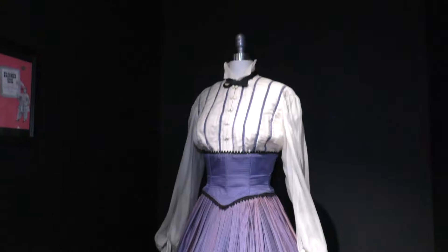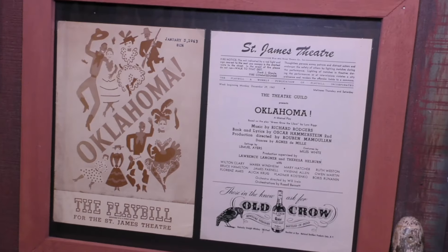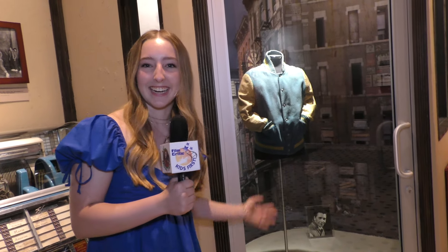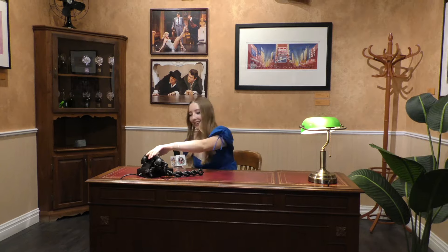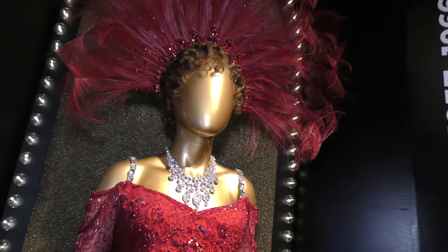I guess we're in Oklahoma now. If you're a fan of West Side Story, they've got an original Jets jacket right here. What I'm noticing is that there are quite a few great photo ops here — you can take photos on actual set pieces or authentic recreations. And if you're a Broadway fan, that is a big deal because you can't ever get on stage. Well, hello Dolly — this is from Hello, Dolly. Life is a cabaret, my friend. Life is a cabaret.